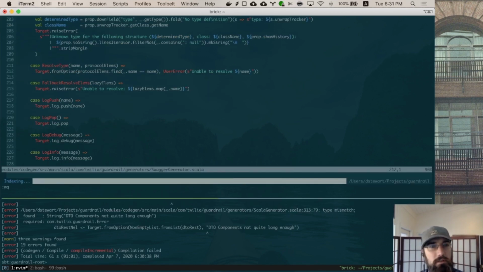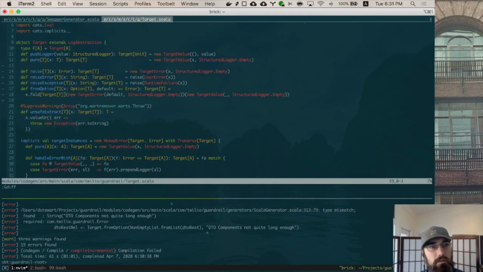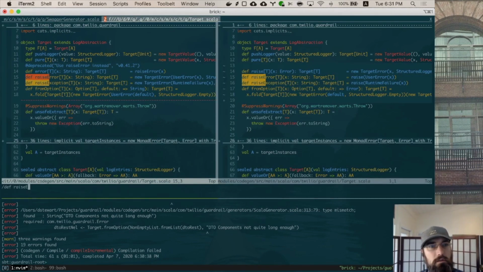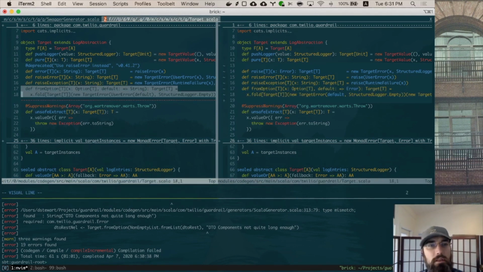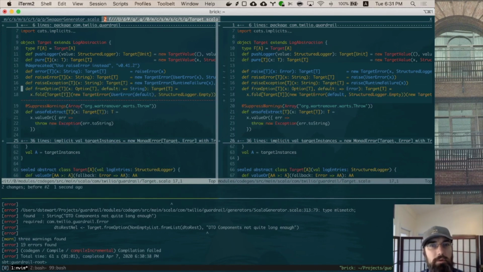Let's also do the target. From option. This one is going to be that. No, other way around. No, that's correct. So that means that we end up with that.